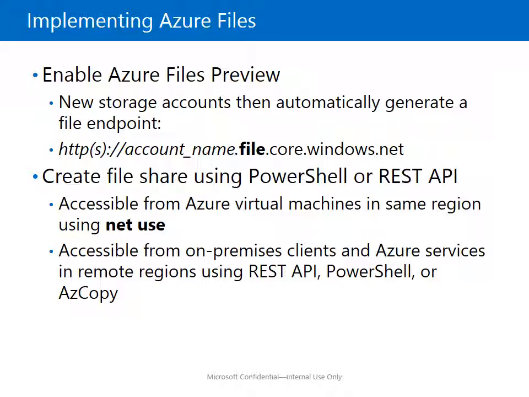You can see its format on the slide. Note that it includes the word file. And if you work on a VM that's residing in the same region, same data center as the storage account that hosts the Azure Files endpoint, you can actually map to it by using the net use command.